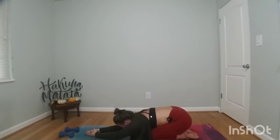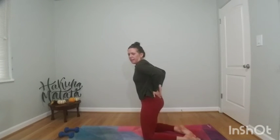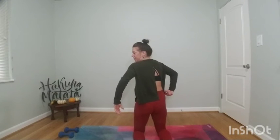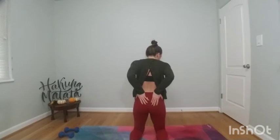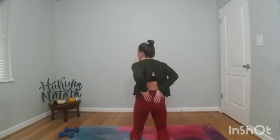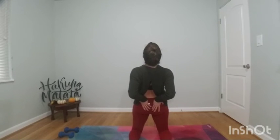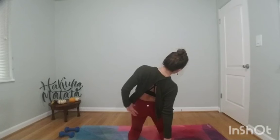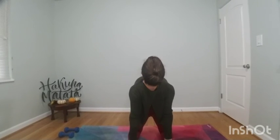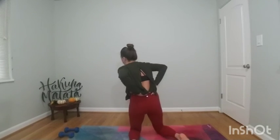Slowly engage your core, keep the grip. Inhale, lift your arms — eyes come with your arms up. Exhale, release your arms. Rise to your knees and send your palms to your low back, fingertips down. You can tuck your toes for more support or place a block between your thighs. Inhale, lift through your heart, elbows tuck behind your torso, lift your heart, lift your gaze. If you're feeling safe and confident, drop your right hand to your right heel and left hand to left, and continue to drive your chest and rib cage up. As slow as you can, come back up — one hand to your back, then the other — then come back down to your heels.